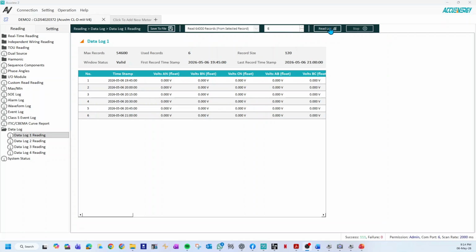After clicking read log, and once the data log is displayed, you can save to file the readings that are displayed. Click save to file, which is over here, and then after clicking this button, this will appear. Just confirm, yes.